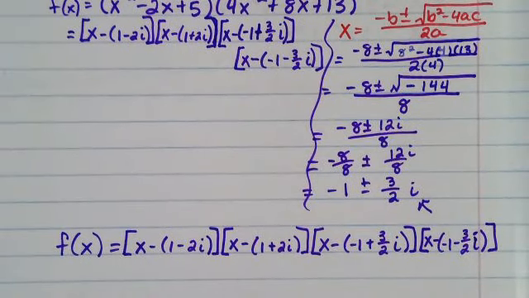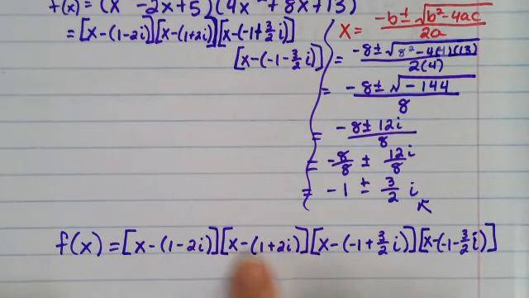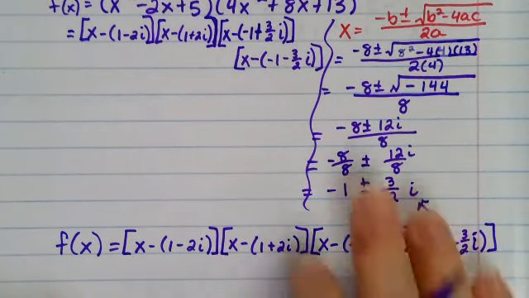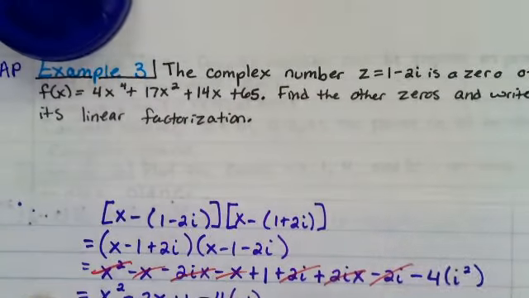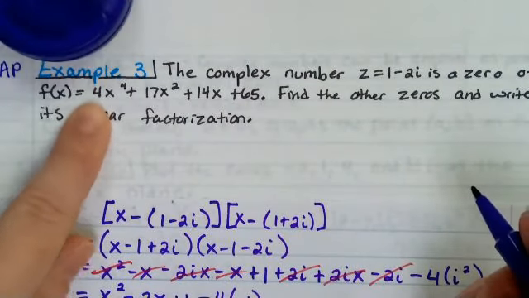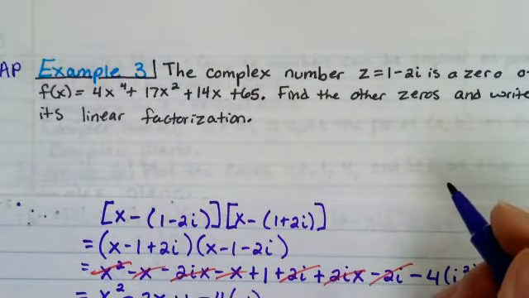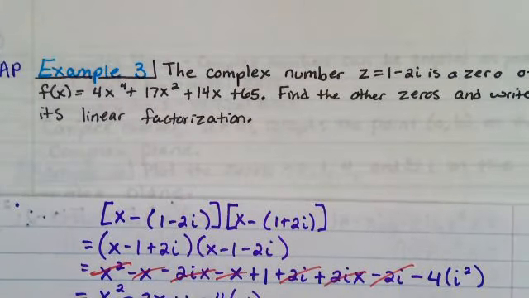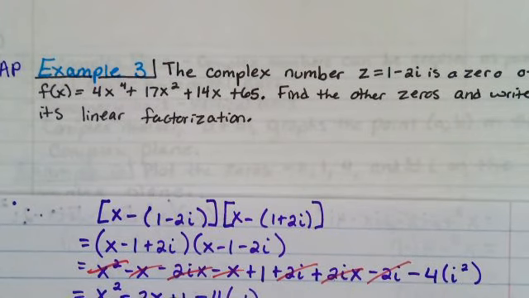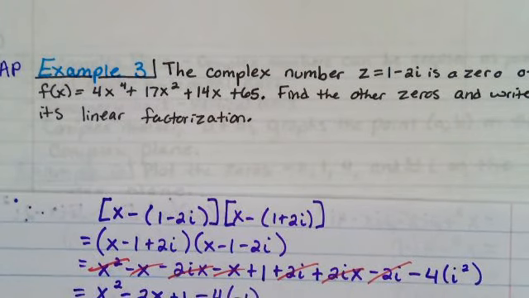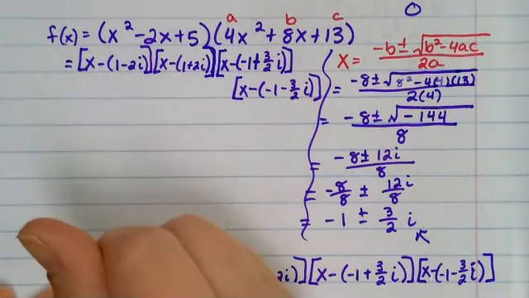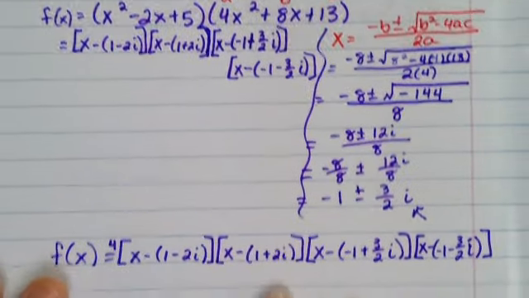I want you to think about if you multiplied all this out, x times x times x times x, you're going to end up seeing an x to the 4th power. Go back to your original problem. Do you see how the leading term is supposed to be a 4? I'm missing something here because in doing my quadratic formula, it made it to where we can't see that very well. So what we need to do is multiply by a 4 at the beginning.